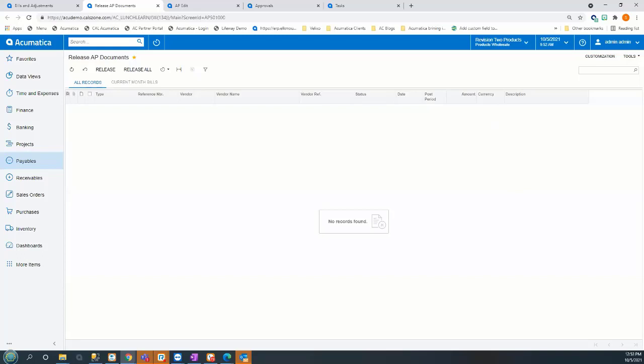All right, I now want to give you a flavor of Acumatica's document recognition functionality that came out earlier this year. So just a little background on this functionality and what I did to get this transaction to the point where we're going to be viewing it: I worked under the assumption that I got an email from one of my suppliers with a bill.